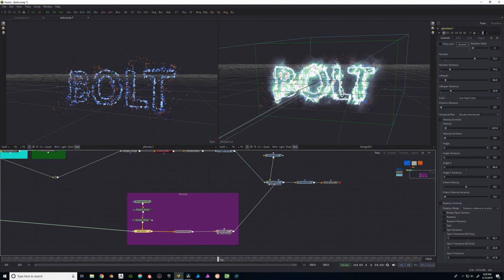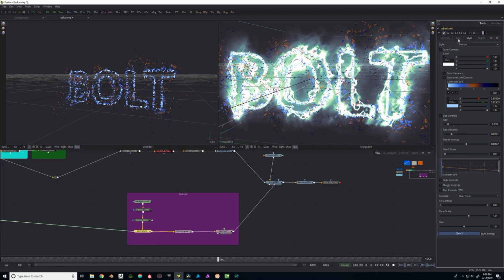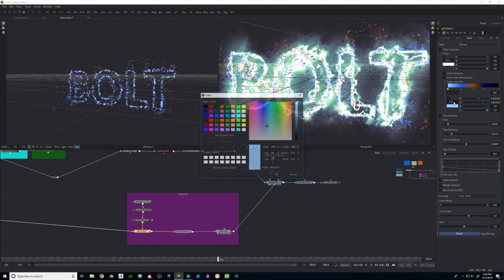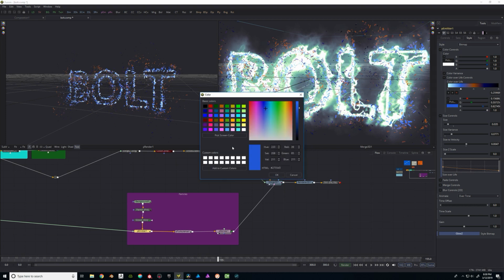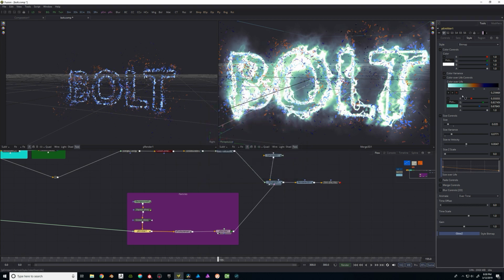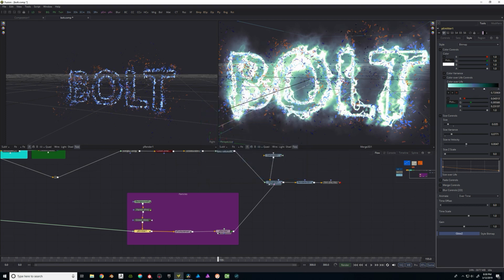Now since I changed the color on this bolt here, I'm going to show you how I changed the color on this emitter node. If I go over to the Style tab, I can change the color. So this is the color over life, and you can just pick a color here and pick the next color, which is kind of that green, and then maybe we'll add a little hue shift there, and then we'll fade it out to black. And then that's going to update inside this scene here.